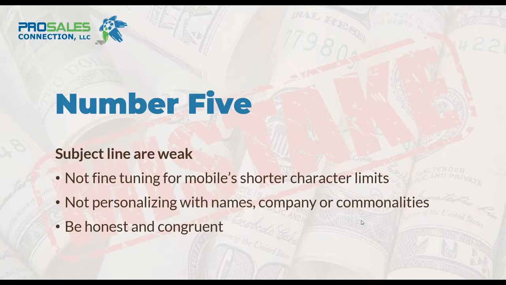And then finally, make sure that your subject line matches the content of your message. Look, be honest and be congruent. Okay, if your message is talking about one subject, then your body should be aligned. The body of your message should be aligned to the topic that you've mentioned in the subject line. Okay, if they're not congruent, people will be put off by it and they'll feel like they've been tricked, and you end up in the junk folder again. All right, so be honest and congruent.